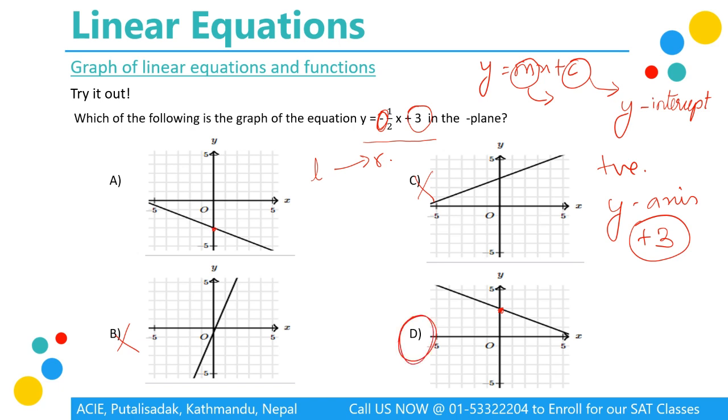Like I've mentioned even in the English section as well, but specifically in the math section, it's really important to use the elimination method to deal with any kind of questions. So over here as well, I use the elimination method. So C and D got cut out because the slopes are positive, whereas in our equation the slope is negative. And then when comparing it with our slope-intercept formula, for C the y-intercept value is +3, whereas for A the y-intercept value is -3. So A cannot be our answer either. Therefore, finalizing, D is going to be our right answer.